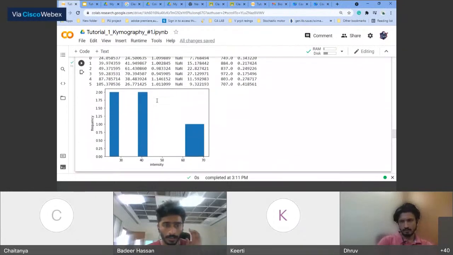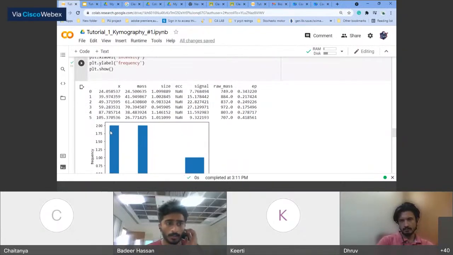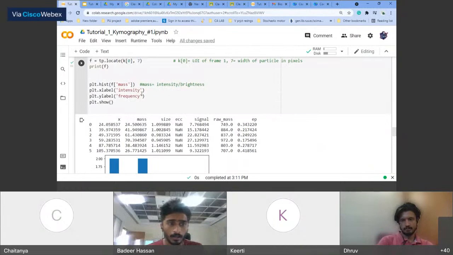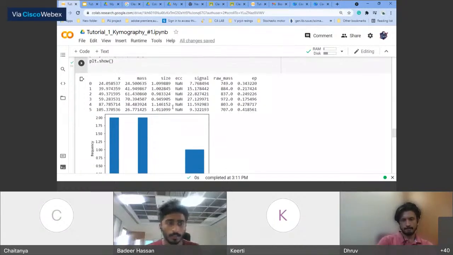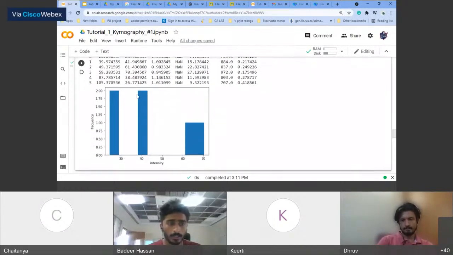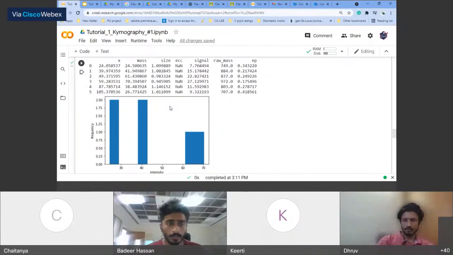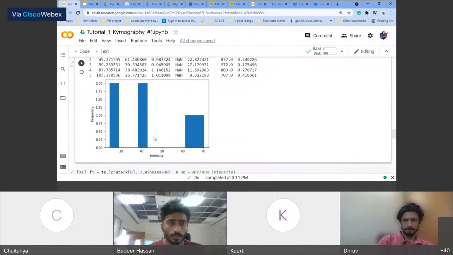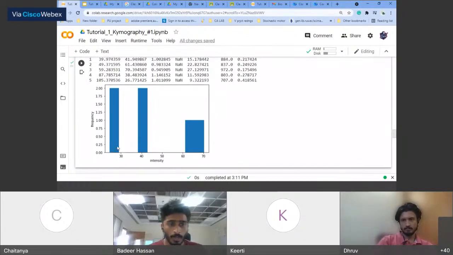In the next plot, I've plotted how the intensities of the detected particles are distributed over the first frame. We have a few particles with a low intensity, less than 30 of this intensity unit.